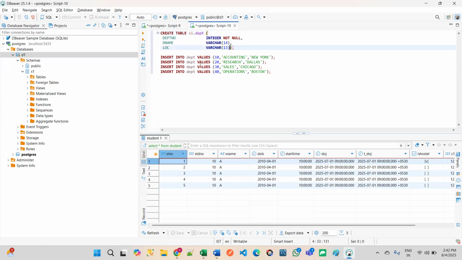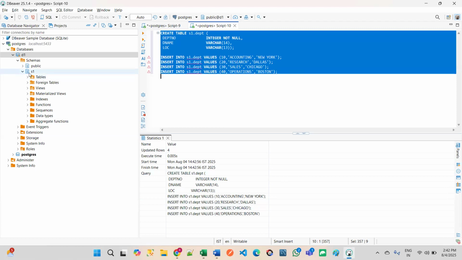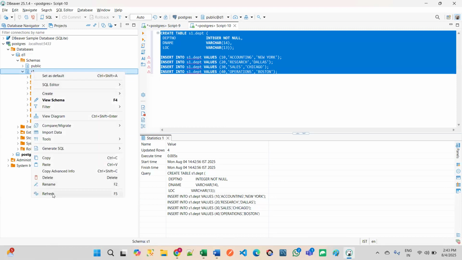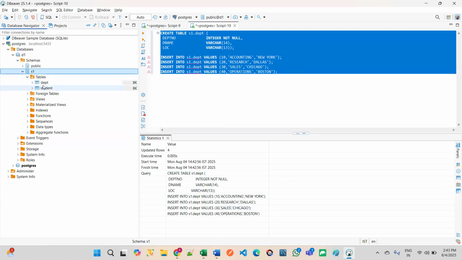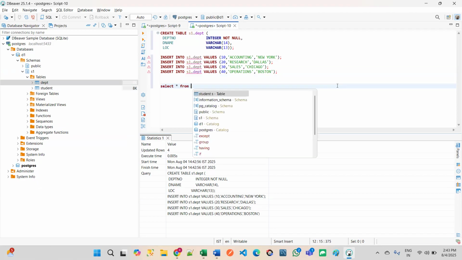For this, no need to write S1.S1. Refresh. So the department table has been created. You can check it: select star from S1.department.